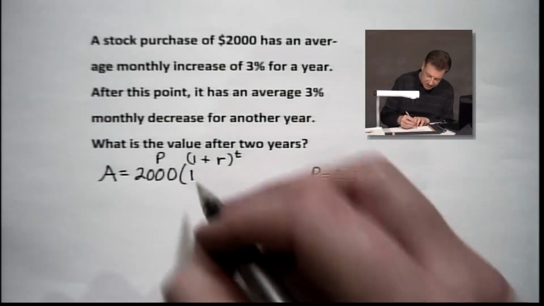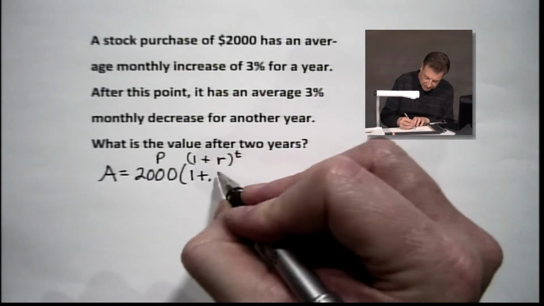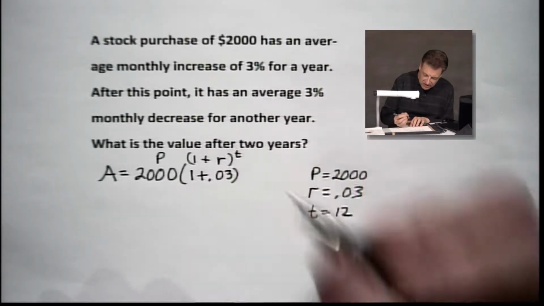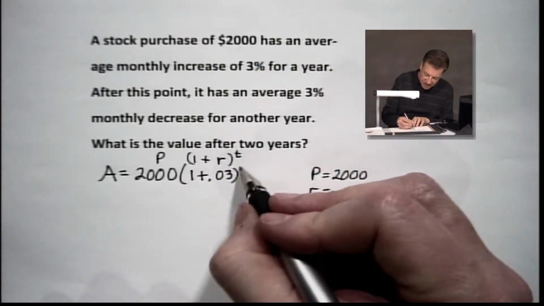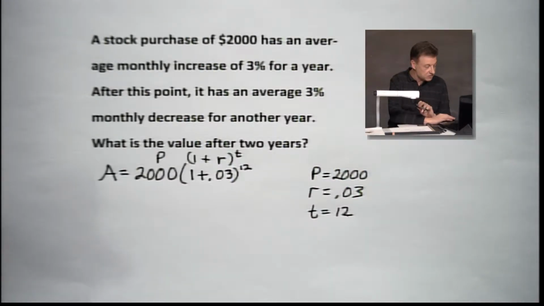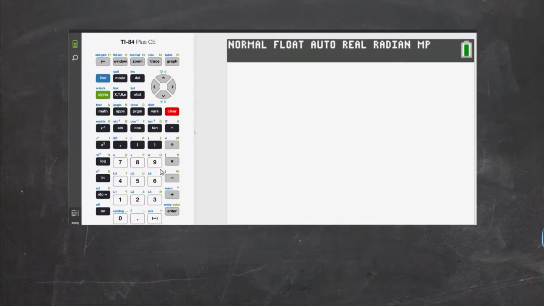So let's plug it in here, see what happens. We have an average monthly rate, 3%, so there it is, and we're going to run that for 12 months. That's some good growth. That's some good money. So let's clear out what we have here, and let's go to our calculator, because that's the best way to do this. Going to the 12th power in decimals is what calculators were invented for, definitely.